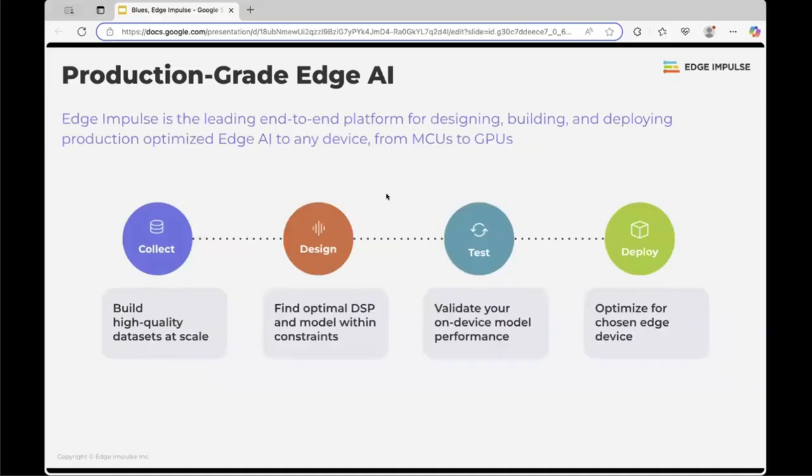And for those who are building their first model, I like this kind of visualization that keeps it very simple. Owen's going to dive deeper into these steps, but in order to build an Edge AI model using Edge Impulse, really it's four simple steps. You need to collect your data.